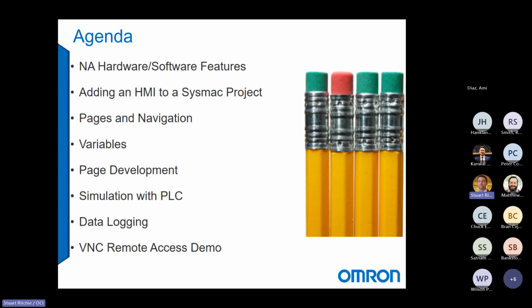Then we'll get everybody to simulate their HMI alongside their PLC, so you can have a live view of your ladder logic with a simulated HMI, and you can kind of see what it would look like in the real world. Then we'll add some data logging to our project. Now, if you don't have an HMI, the data logging will not work in the simulator, but I do have an HMI here, so you guys can add it to your project so you have a reference in the future, and I can show you what it will look like on my HMI. VNC we'll wrap things up with, so this is how we remotely control our HMIs over the Ethernet network.